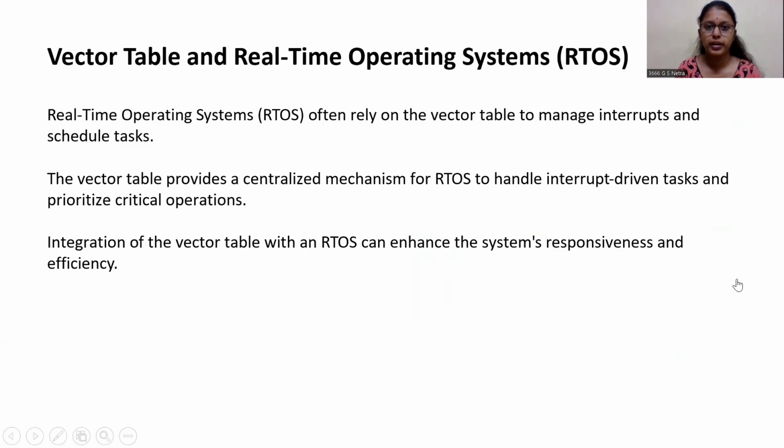Next, a vector table and real-time operating system. Real-time operating systems often rely on vector table to manage interrupts and schedule tasks. The vector table provides a centralized mechanism for real-time operating systems to handle interrupt-driven tasks and prioritize critical operations. Integration of the vector table with real-time operating system can enhance the system's responsiveness and efficiency.